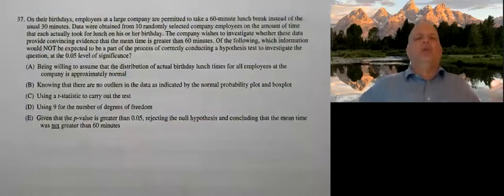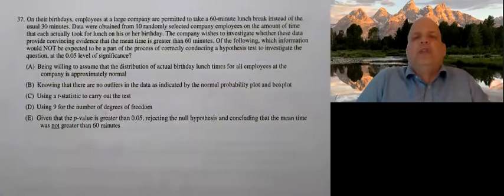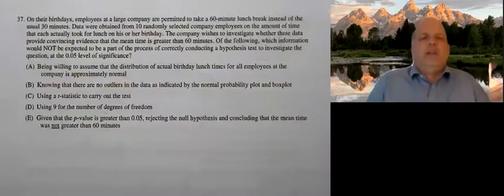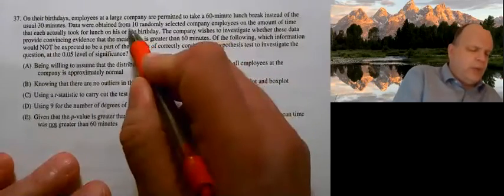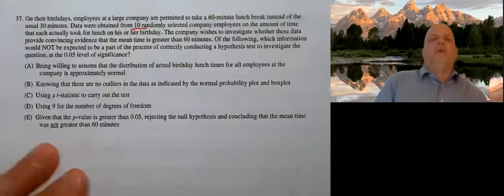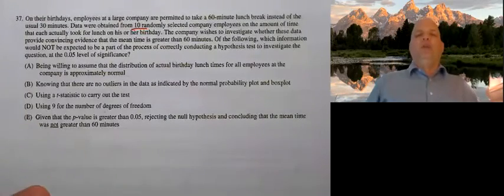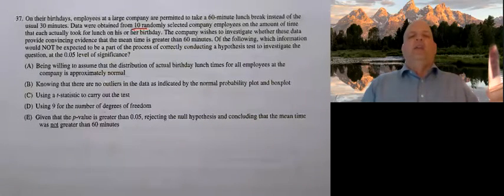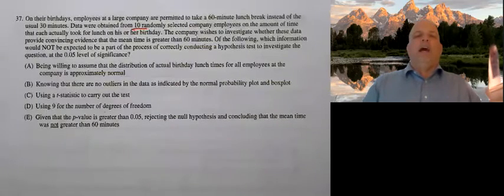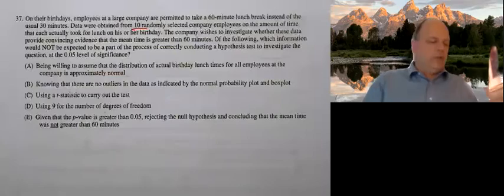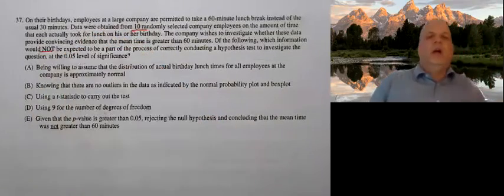On their birthdays, employees at a large company are permitted to take a 60-minute lunch break instead of the usual 30 minutes. Data were obtained from 10 randomly selected employees. We have a sample size 10 on the amount of time that each took for their lunch on his or her birthday. The company wishes to investigate whether these data provide convincing evidence that the mean time is greater than 60 minutes. Which of the following would not be expected to be part of the process? So we're looking for not in conducting a hypothesis test.